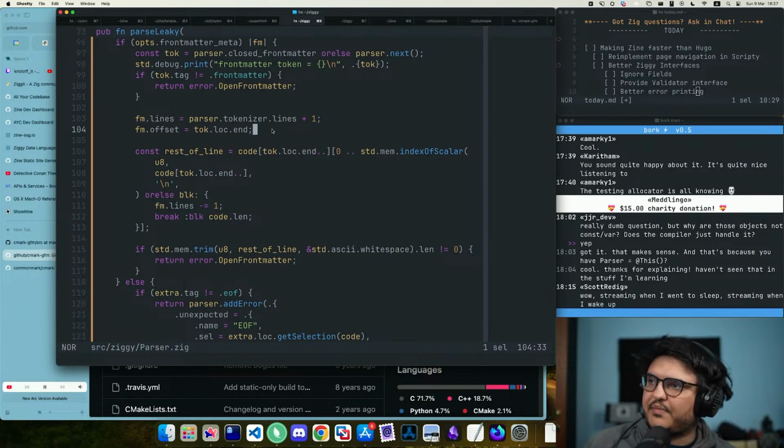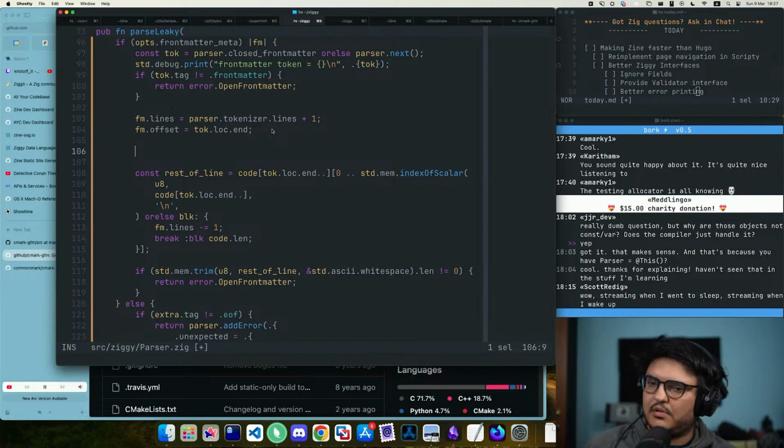But we're using the same subslice. Oh no, I think it's the or else.